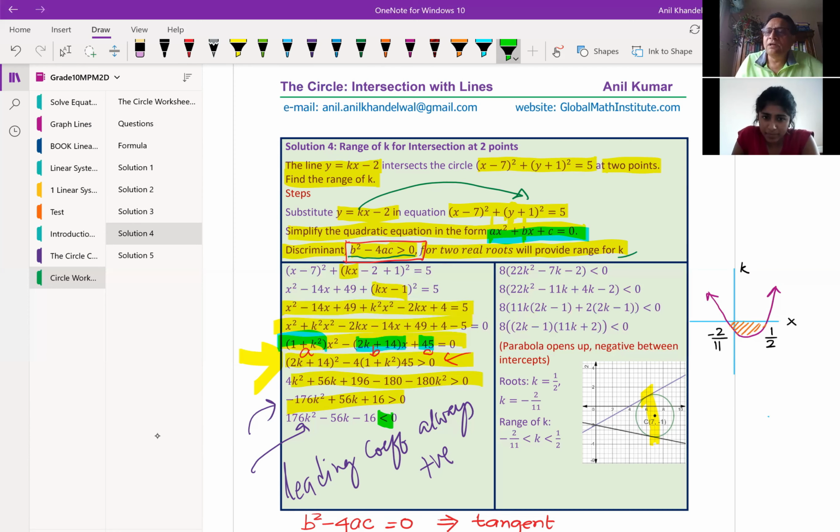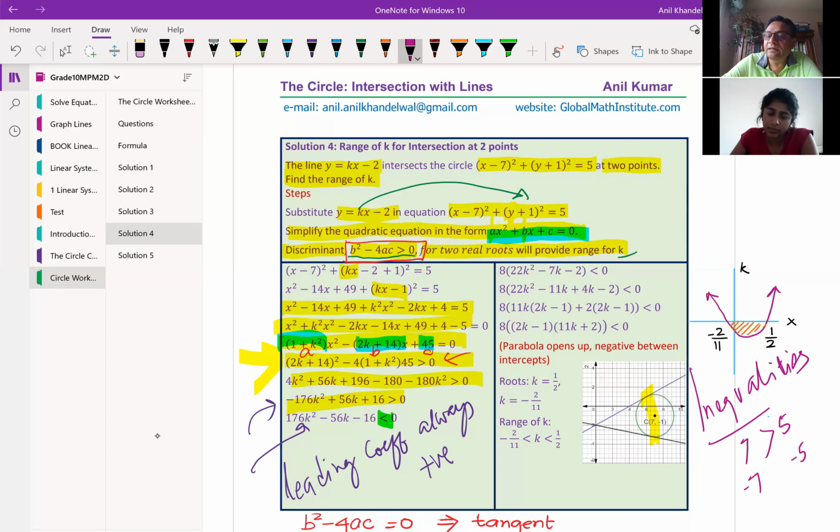And this is what I call solving inequality. So what are we doing now? We are doing circles, of course, but we are also learning how to solve inequality. If you divide by a negative number, you flip the sign as well, right? Yes. Simple as that. 7 is greater than 5. How about minus 7? When you multiply by minus, both become negative, and now you know that minus 5 is actually greater than minus 7. Since minus 5 is on the right side of minus 7, it has to be greater. You see how the signs flip?